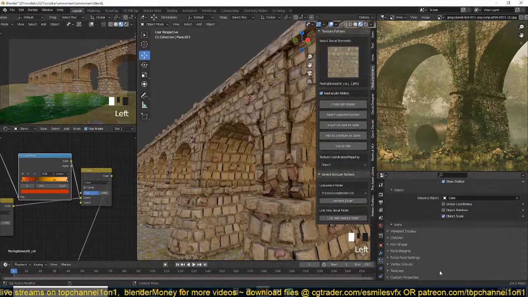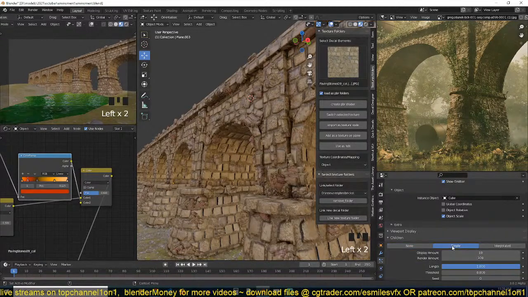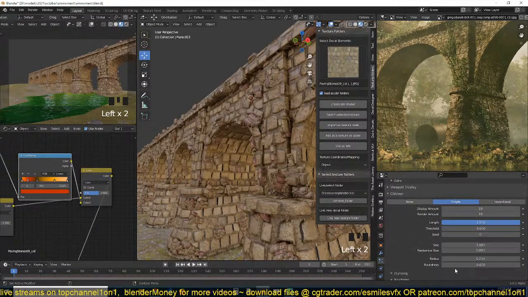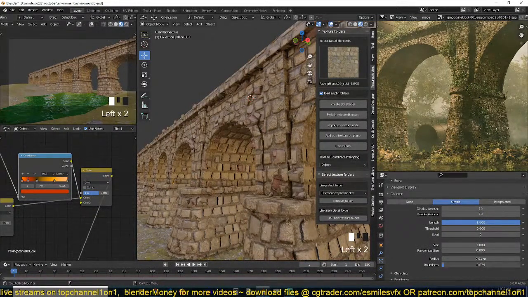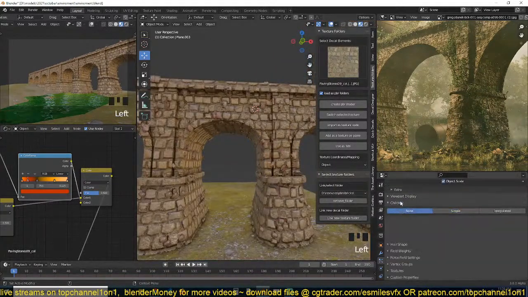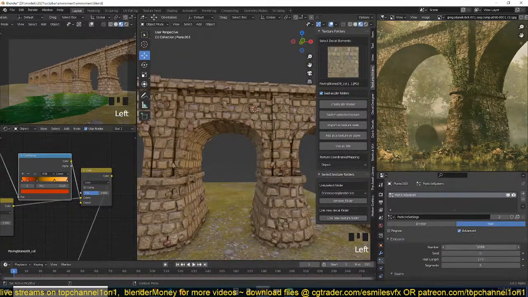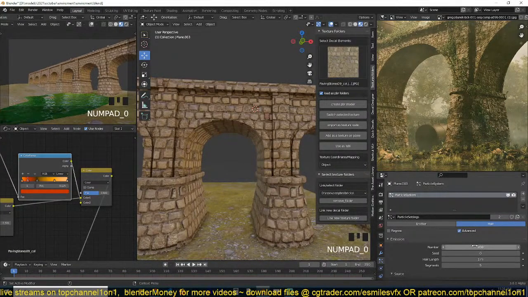Let's try to play with some children here. Simple, just use 10. Actually, I don't think we need children, we just need to increase the count here, something like 200, 2000.